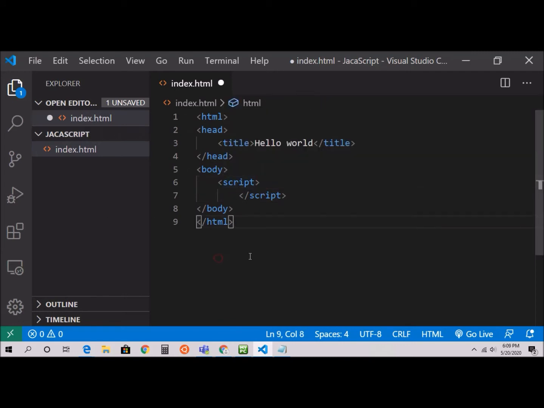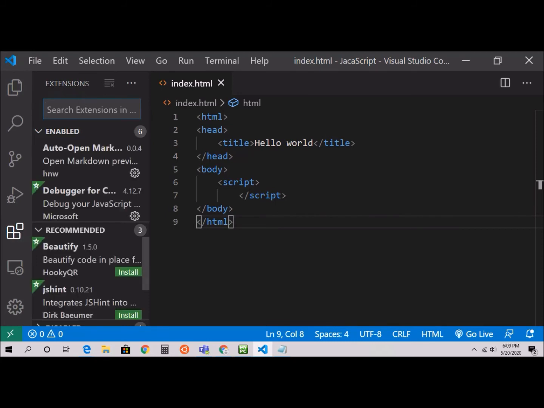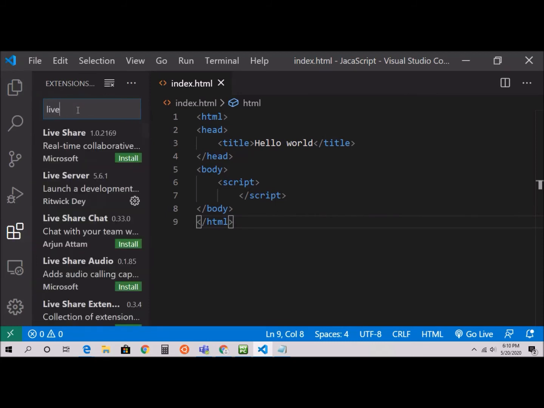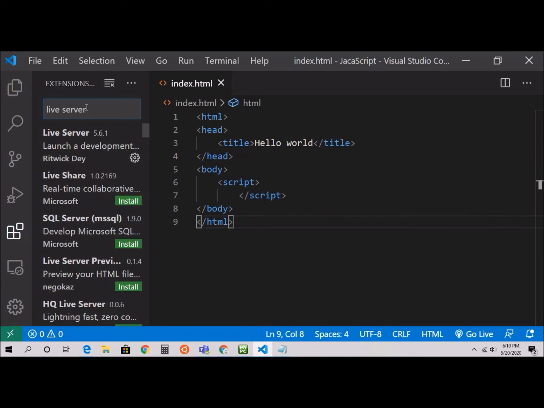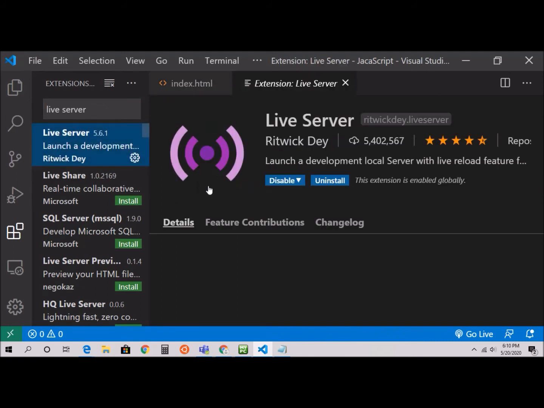Also another thing you're going to do, that square is called extension. You click on extension and search for live server. And this is a really cool thing, even if you click on any of the extensions, it will display how it's going to work.